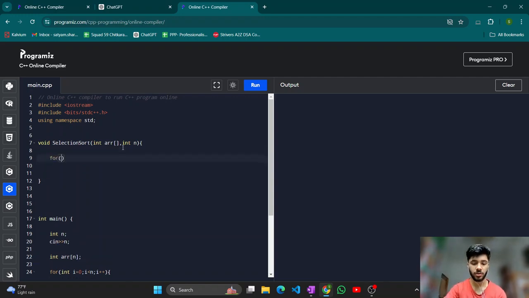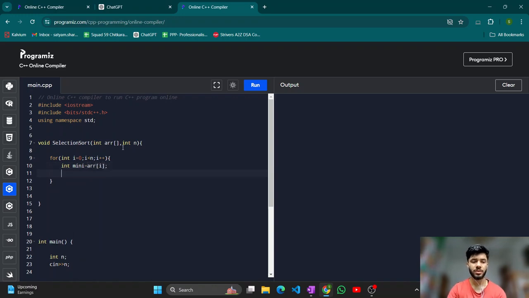As I have told you earlier, there will be one pointer which will be starting from the beginning, and we have to start finding the number from there only. So it will be starting from the beginning and going till the end. This will be the brief of selection sort, the first loop we can say. Then we have to make another one, int mini, which will be initialized with the value of i only.